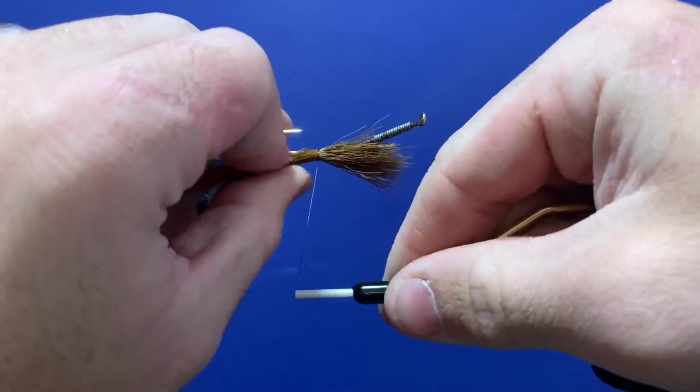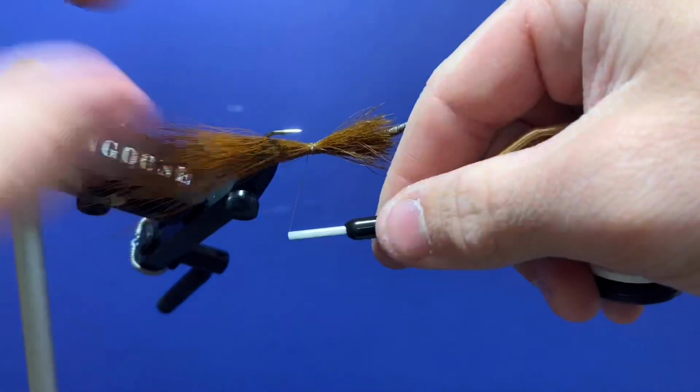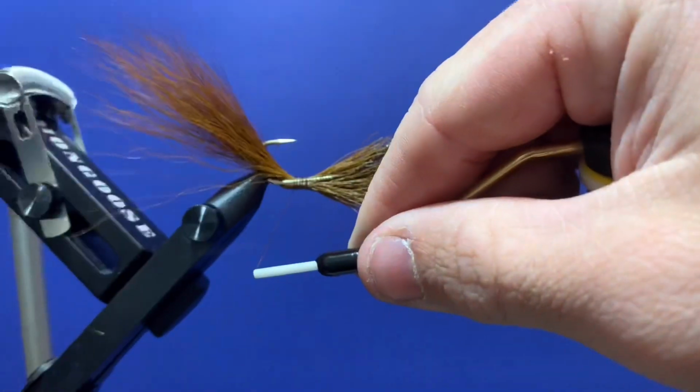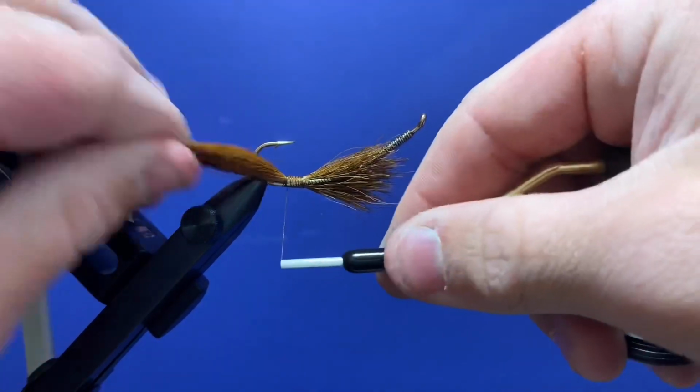Bring it up, and we're going to let the thread torque bring it over. And as you can see, we have some extra fibers coming out like that. They'll just come out, no worry. Okay? And we're going to bring it back to where the barb is, like so. And what that'll do is that'll create our head and part of our body.